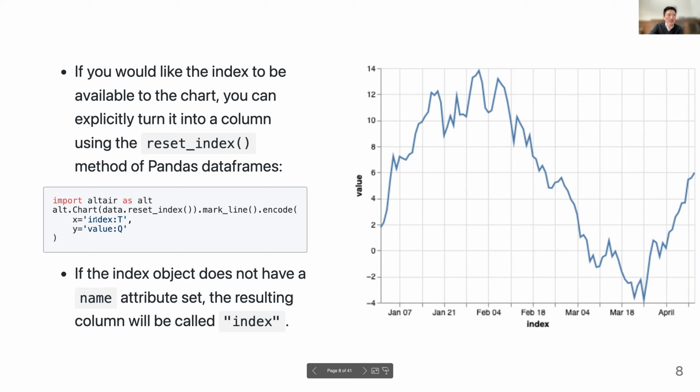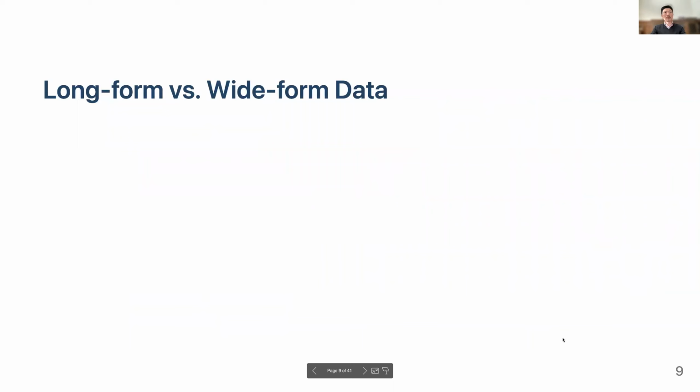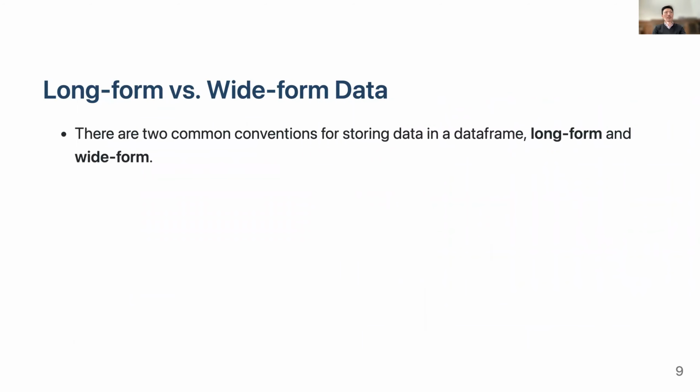That's why we're using index here. And the type T stands for temporal. And again, this is actually more about the pandas data frame rather than Altair itself.